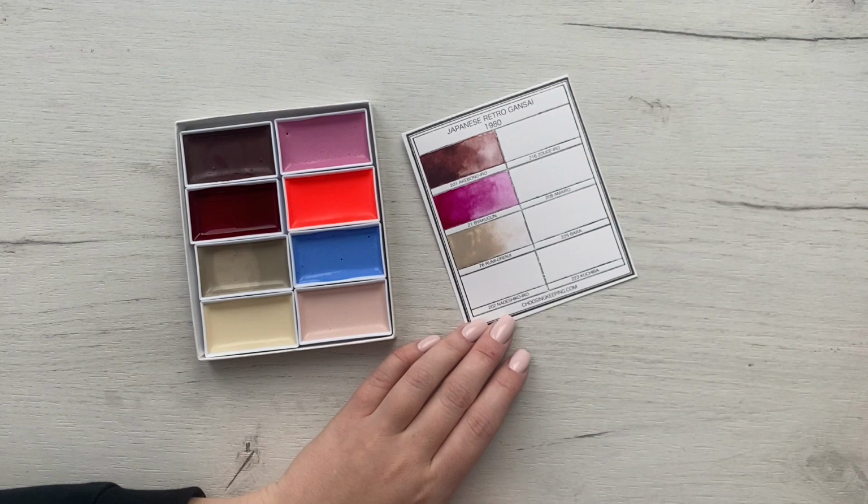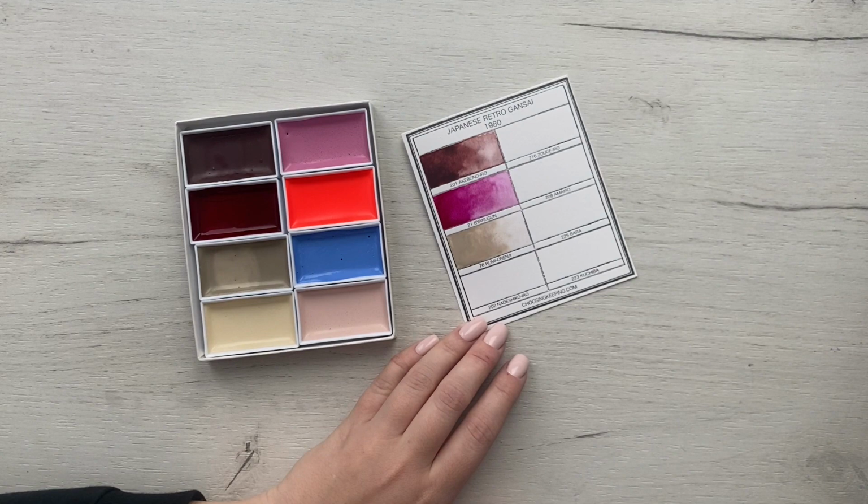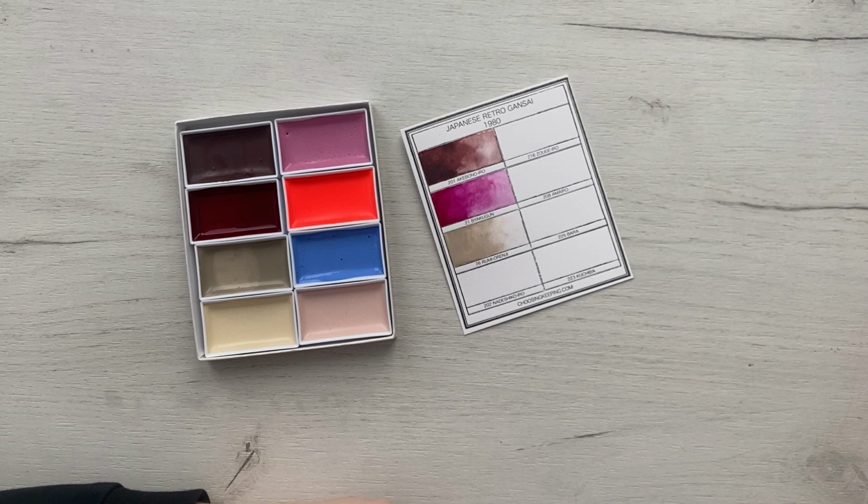Because they are very opaque, which means that it will be difficult to mix them with other colors. When you mix opaque colors with something else, it can give you very muddy mixes. So it's a risky thing to do. Of course, you can use this color on its own. It will be, I guess, a bit difficult to find application for this color. Maybe it can be used for buildings, for architecture.